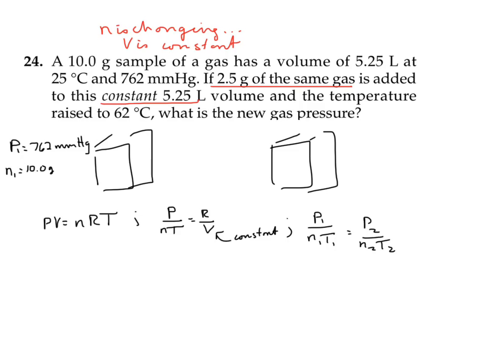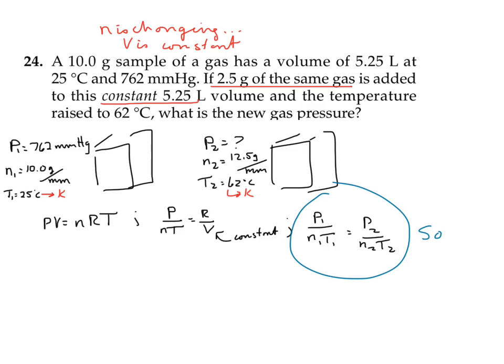So the way I worked it before, and I think I would do it again, is if we look at the ideal gas law equation, PV is equal to nRT, we're going to go ahead and hold volume constant, and let N vary. So this is actually how it ends up. P1 over N1 T1 is equal to P2 over N2 T2. And if you read it a few times, you'll see that actually you're solving for P2.